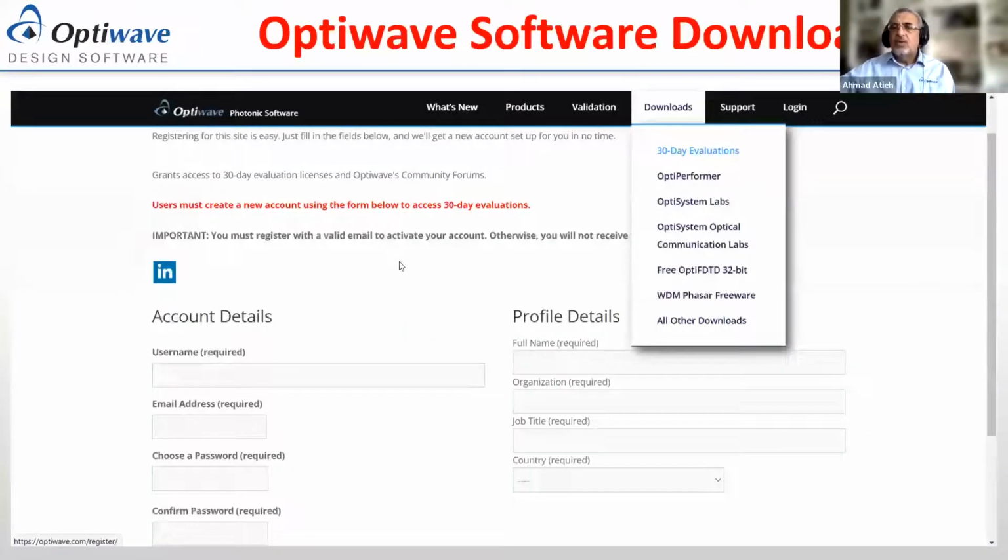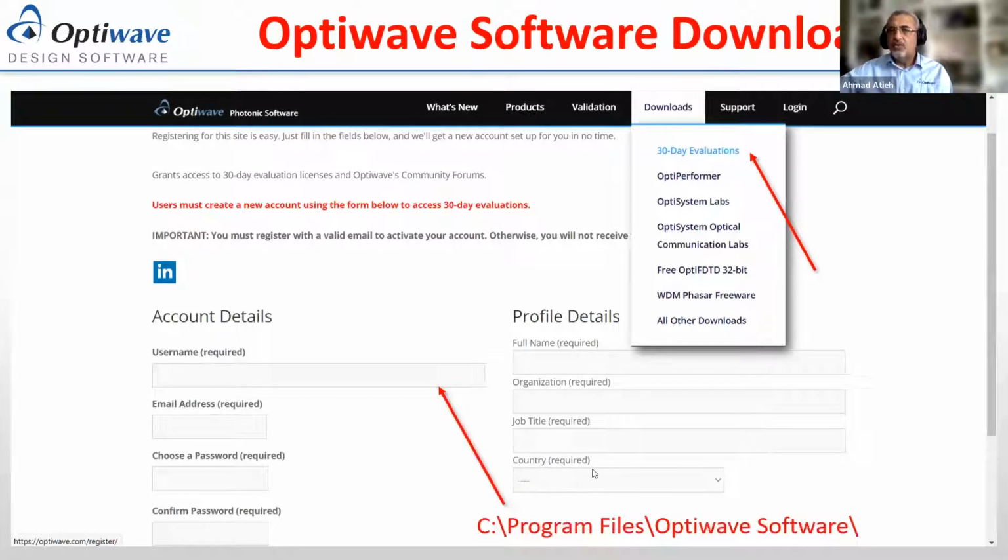Anyone can download any software package from OptiWave's website. You can go to the OptiWave website, go to download, and then click on the 30 days evaluation. A pop-up window is going to appear, and then you will have to register. Once you register, you will be able to download the software, and the location is going to be on the C drive under Program Files and OptiWave Software.